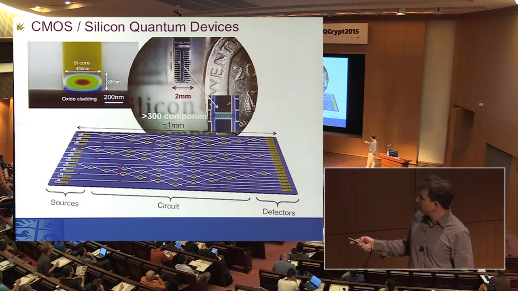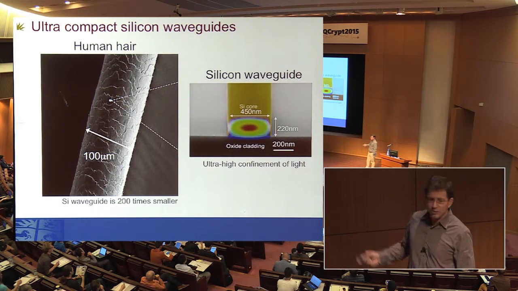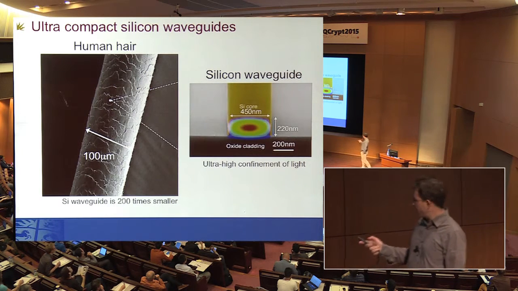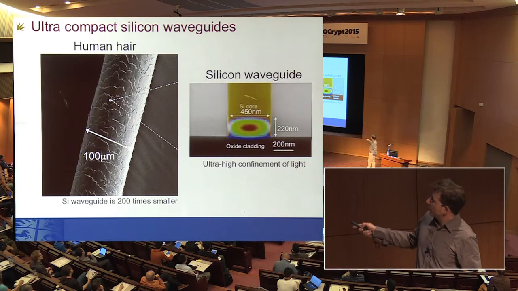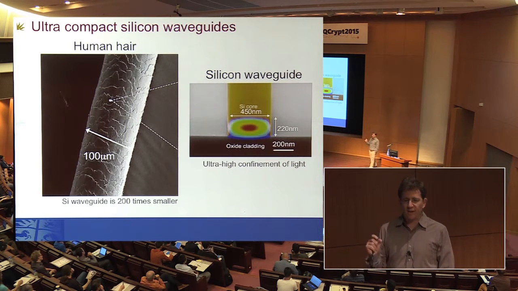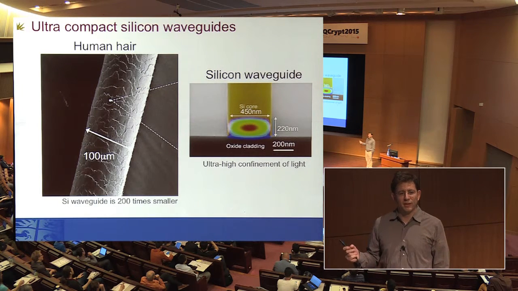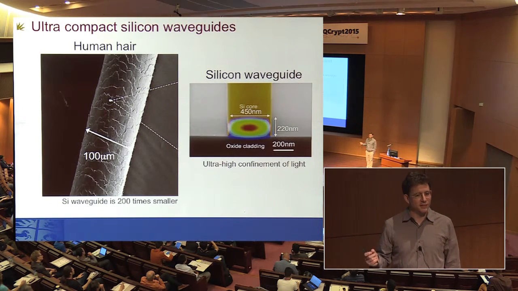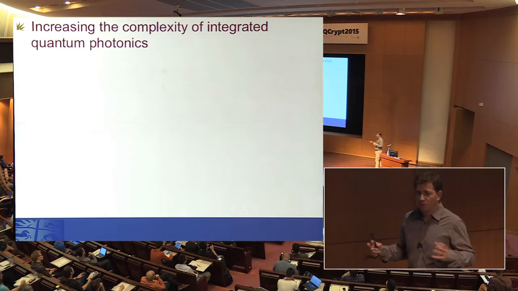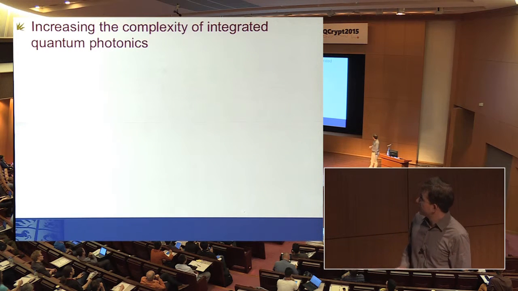To give you an idea of how small these waveguides are, here's a human hair, and there's the waveguide relative to the human hair. And so we're now taking 1.5 micron light, and we're confining it down to waveguides that are just a couple of 100 nanometers in size. This allows us to get very high confinement, very small bend radii, and we get a million-fold improvement in the component density compared to those glass waveguide circuits that I showed you before. So a lot of headroom for now expanding the complexity of these circuits.